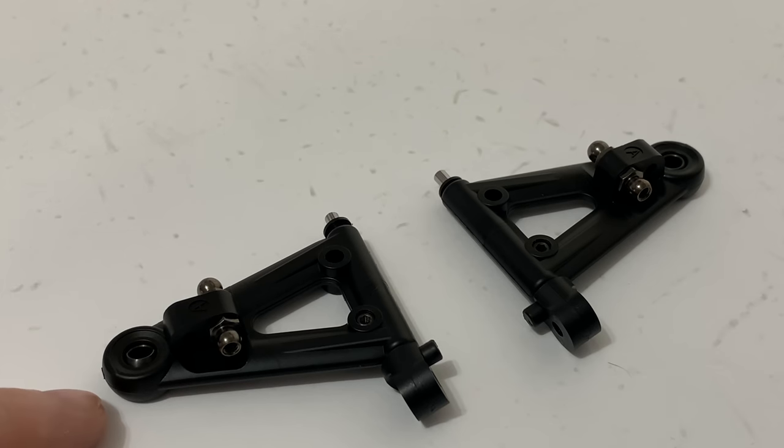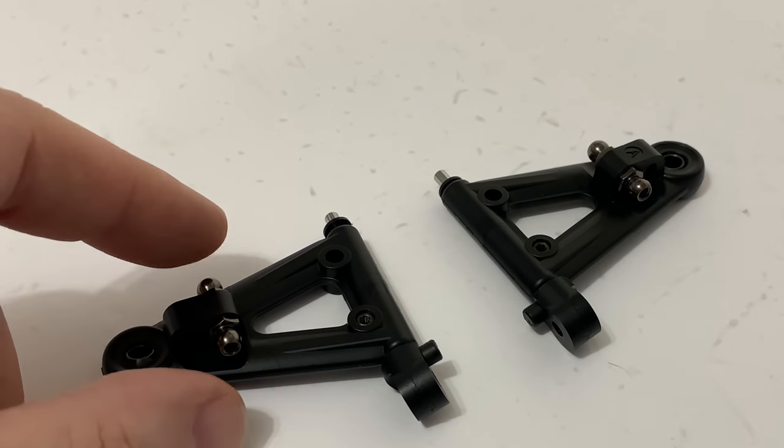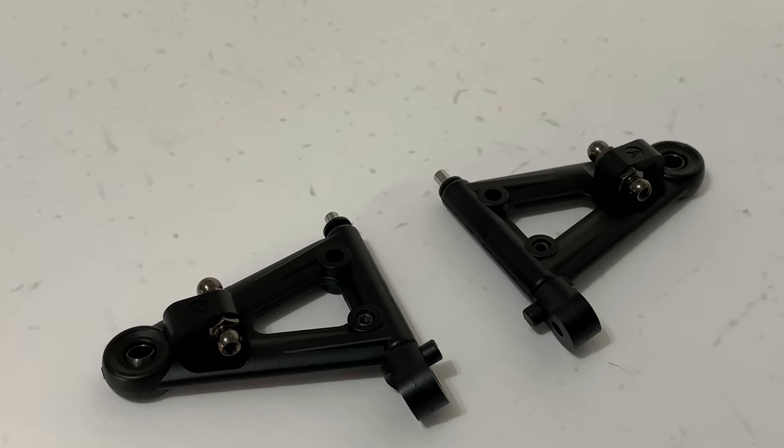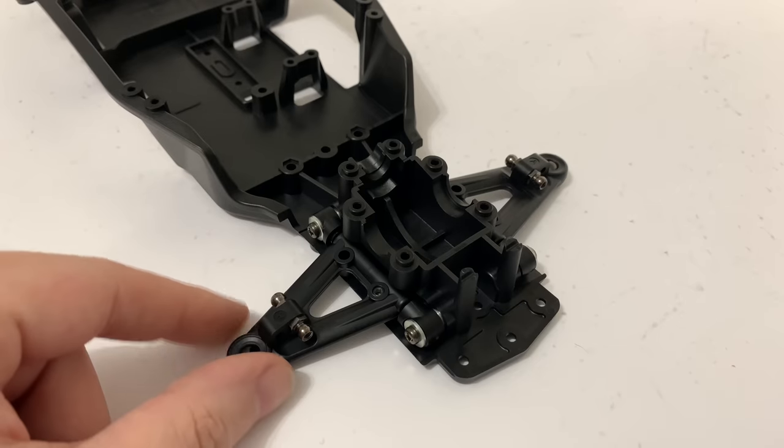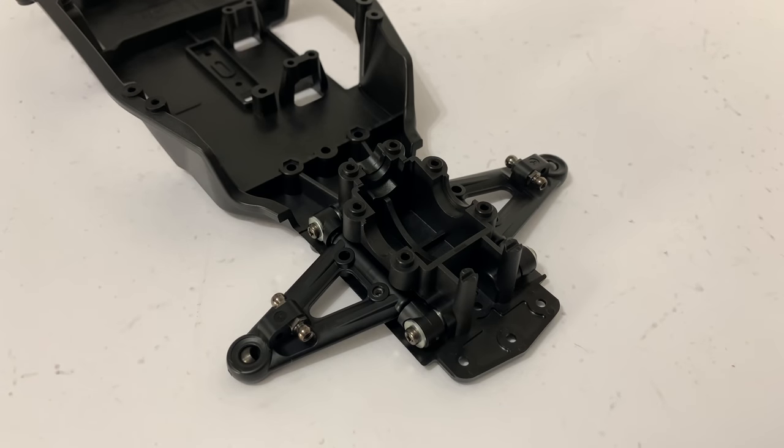So you've got a metal ball that clips into there, you've got double-ended ball ends, and then you've got the other end of the pivot mount, with a shaft all the way through. So step four is to put that all together onto the chassis now. Right, so that's the lower front arms on either side. It's a little bit of work just to get to that stage actually.